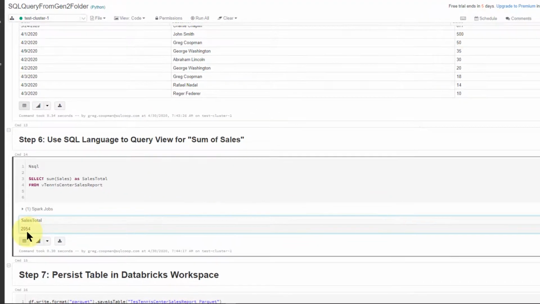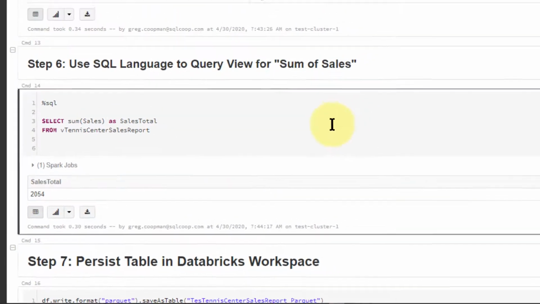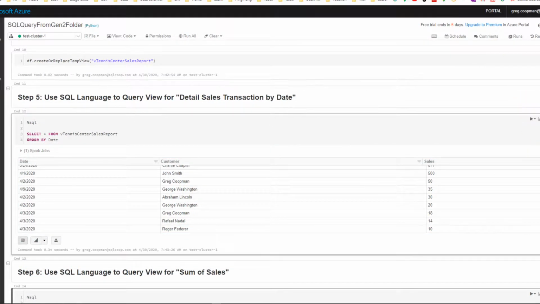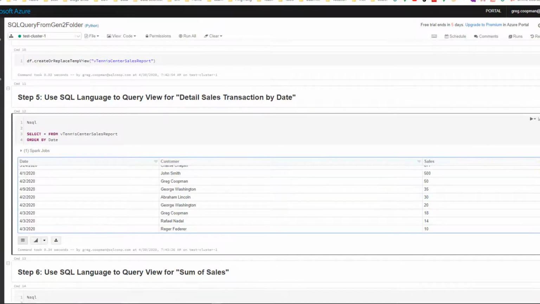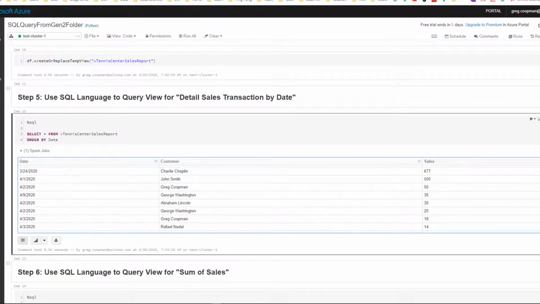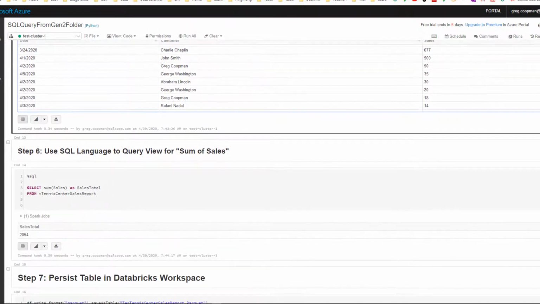And we run it, and the total is 2,054, which makes sense. If we added all these numbers up together, we should have the same amount. So if I clicked here and you look at 700, 1,300, 1,380, that's 1,900, 1,950. That goes into 2,000. Yeah, definitely. That's the right number. Okay, so that's how we get to query the data in a data lake.